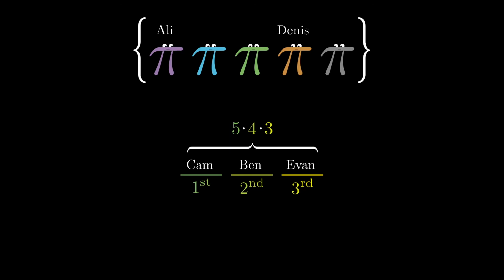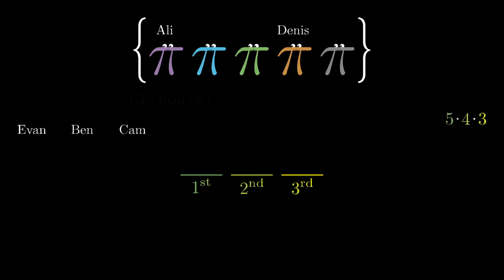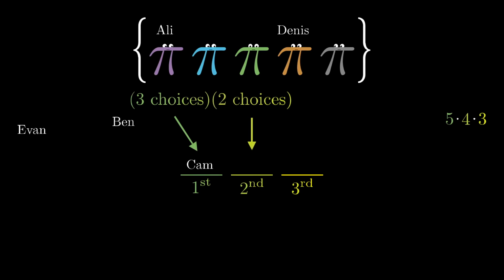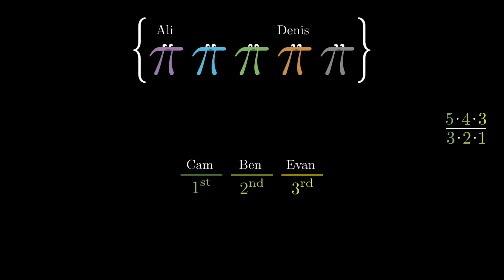And of course, that is way overcounting 5 choose 3, because a triplet like Cam, Ben, Evan shows up multiple different times when we count all of its orderings differently. So as a second step, to see how badly you've overcounted, how many ways are there that you can order a particular subset, like Cam, Ben, and Evan? Well, there's 3 choices for who could go first, which leaves 2 choices for who could go second, and that just leaves 1 choice for who goes last. In other words, it's 3 factorial, or 6.